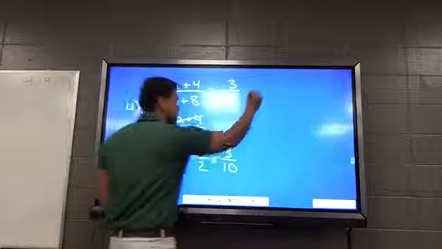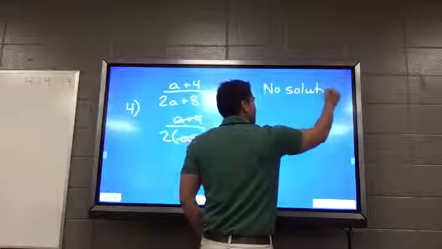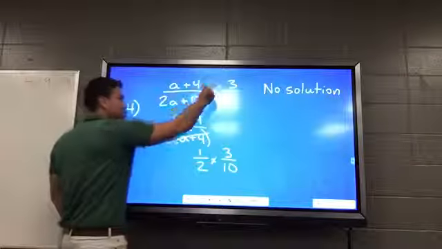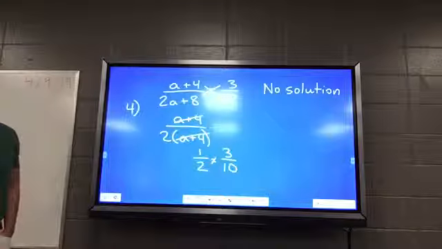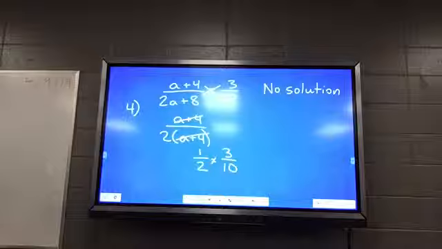Yeah, no solution. How many of you got no solution without doing that? Because I don't know how to simplify. So you just did your cross multiplying, right? Yeah, I like cross multiplying. Mr. A, it's an excluded value. Very nice. And you got 4, and it should be negative 4.